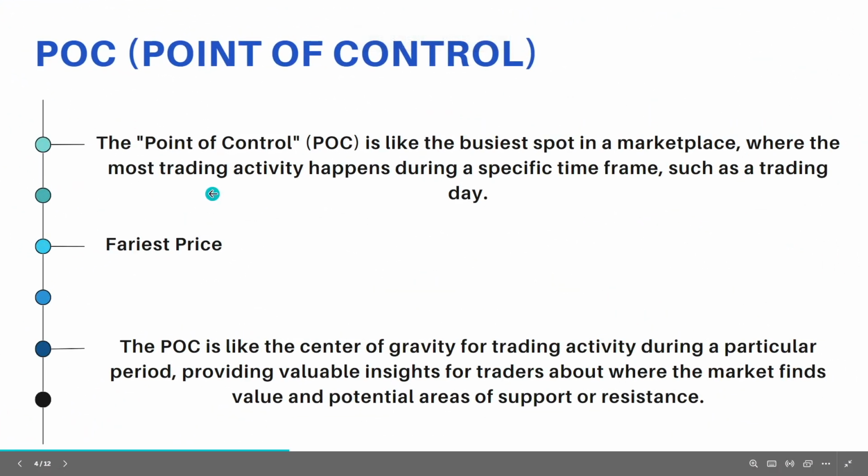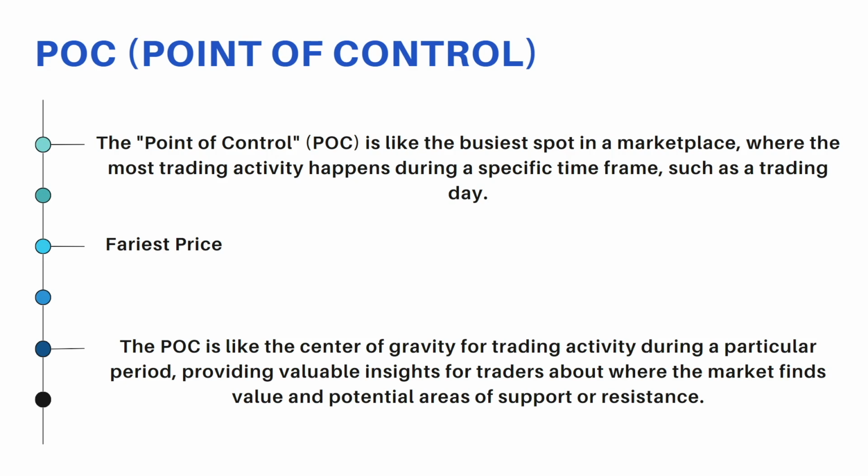So now let's see POC. POC is point of control. We have discussed value area, right? That is a fair price. In short, we discussed the fair price of the day. But even in that fair price, we will have a fairest price, right? Like, this is a perfect deal. Some prices we say this is a great price. So we have discussed value area, now let's discuss POC. POC is nothing but point of control.